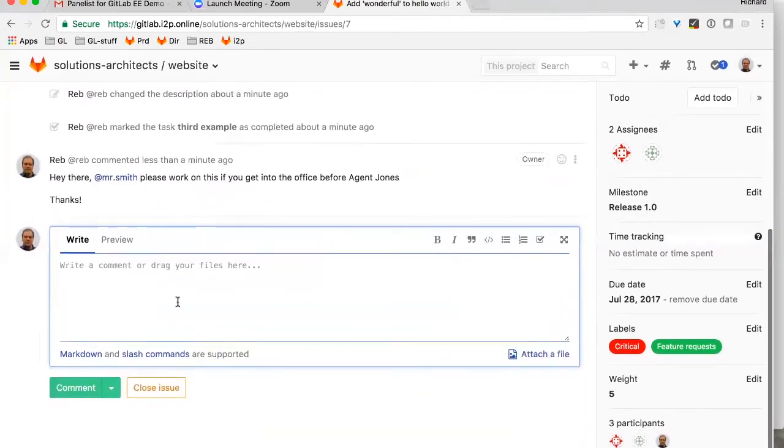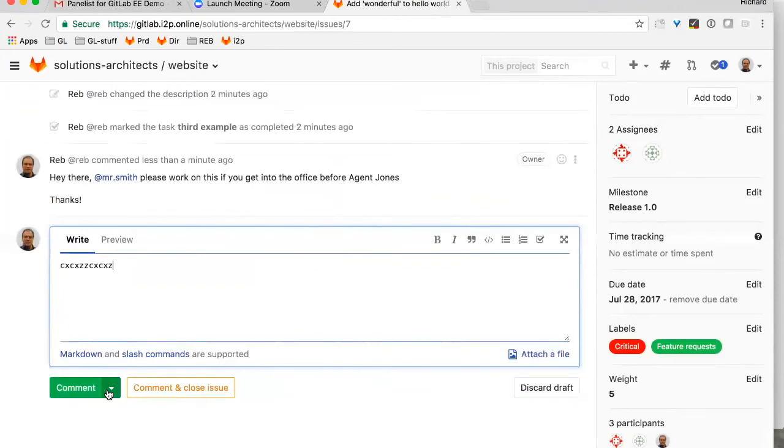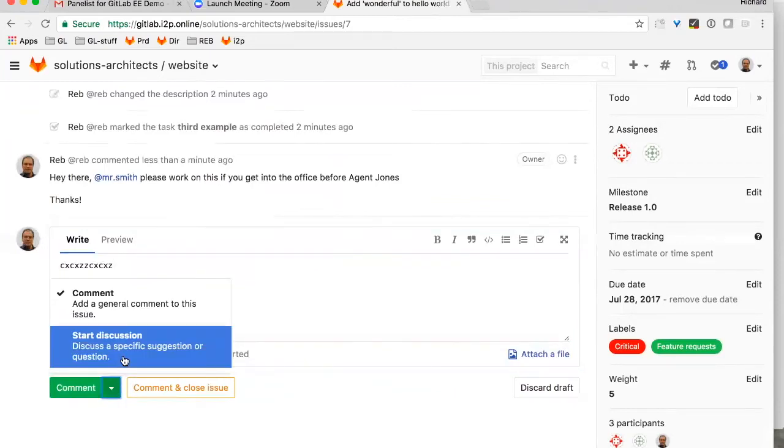Now you saw when I put in a comment there, I'm just going to type a couple of letters of text here so I can get another box open. This comment also has this little drop-down box on the right-hand side of it. In GitLab, we try and provide multiple paths for people to go, but we also try and provide the most common path with handy boxes. And so over here, I can either comment or I could start a discussion.